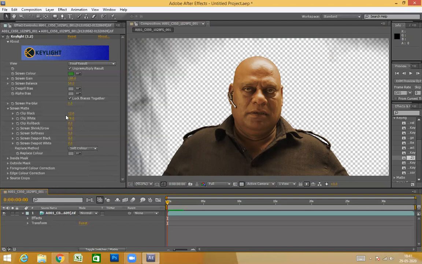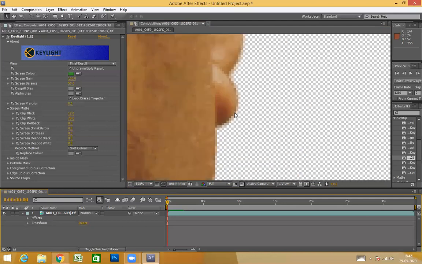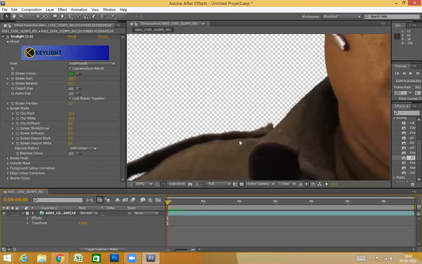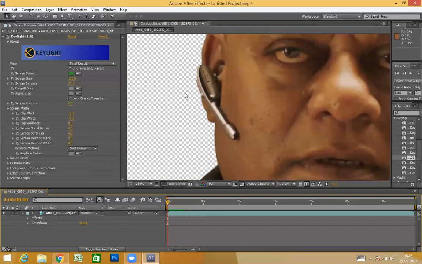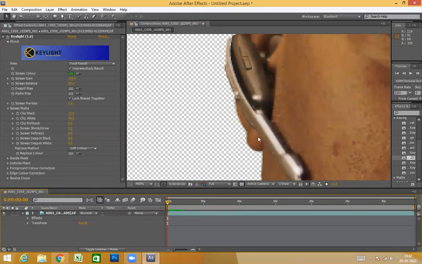Why I have made my clip black not extended more than 12 points is because I just wanted to make sure that my edge is a little smooth. This blending should be there all the time, and also I make sure that there is no transparency, as this black thing is getting transparent. So this will be sorted out in the next class.